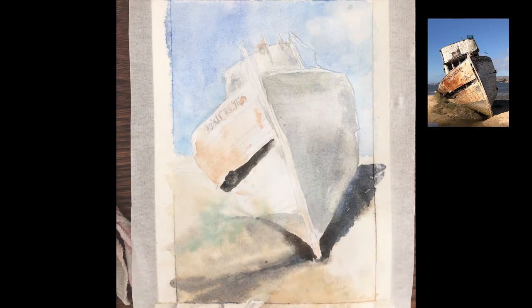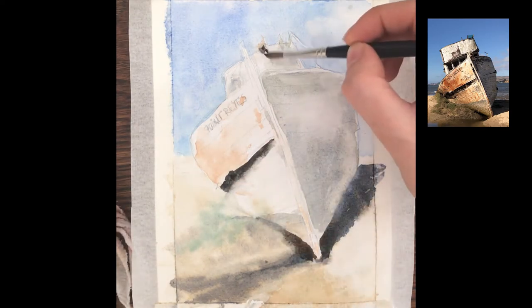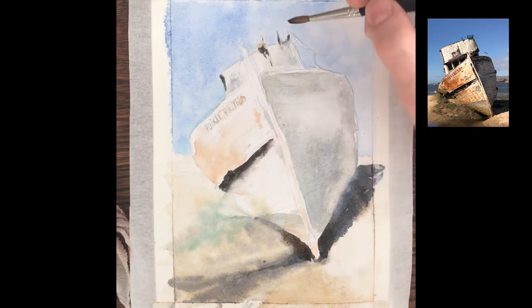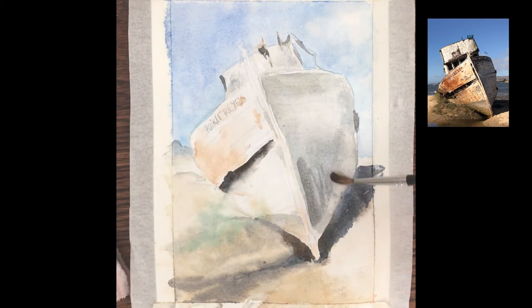I am going with darker values now, and it's the same. It's a combination of burnt sienna and ultramarine blue. You can also use an ivory black if you have that in your palette, or you can use a sepia brown with something a little bit more dark and cold.